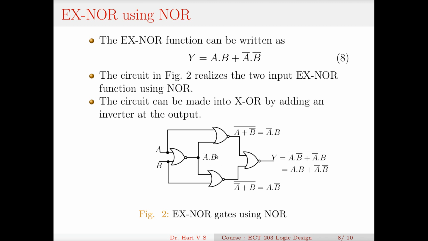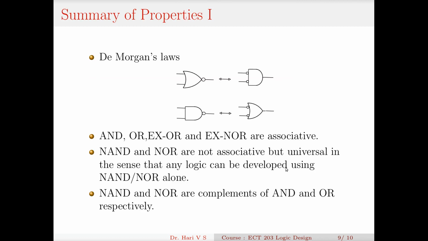So this is A bar B bar and this is B. What goes out is B or A bar B bar, which is nothing but B or A bar, all complement, which is nothing but A and B complement. Now this is AB complement or A and A bar B all complement, which is nothing but AB or A bar B bar, which is an XNOR. Now if you want to make it an XOR, I have to add one inverter with the NOR, and that will do. XNOR using NOR.